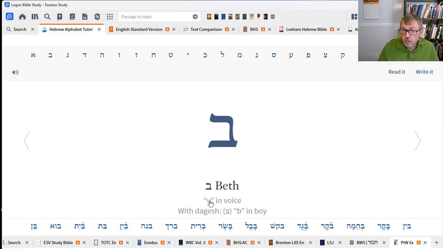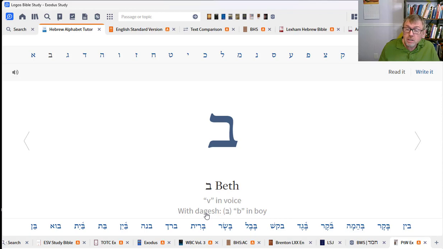This letter, Beit, is sometimes pronounced with the V sound if there's no dot in the middle, or it's pronounced as B as in boy if it has the dot. This dagesh, that means that little dot in the middle there. If I click on this, it's going to say the sound ve, and if I click on this, be. So I get both sounds for the one letter. Now, we have that in English too, where we do th and t. We're using t in combination with h, and we're using it standalone for different sounds. So this is their way of getting these two different sounds.